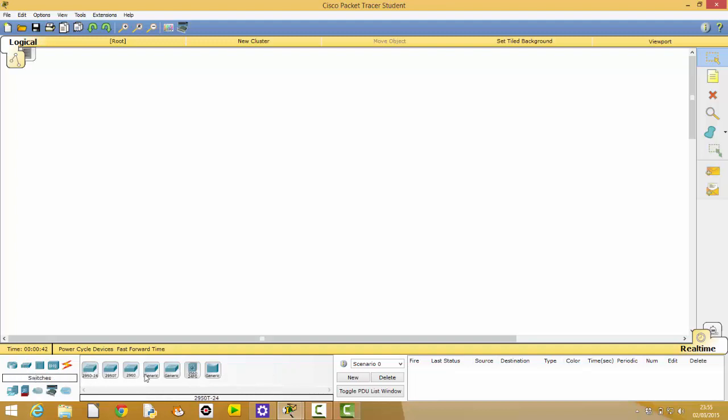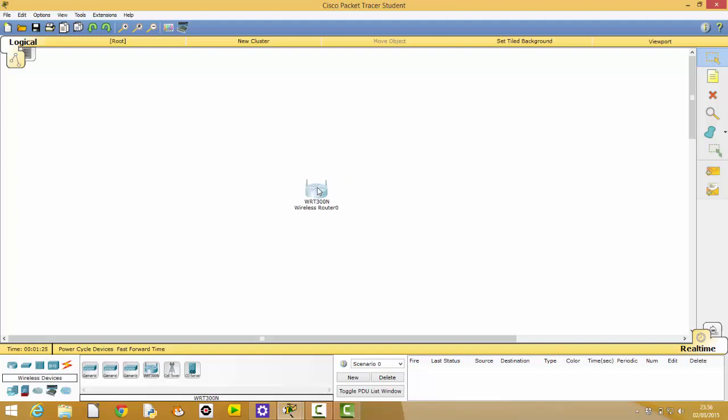If I click on the next one, it's switches, and there's different switches, hubs, wireless devices, different kinds of cables, lots of end devices, security WAN, custom made devices, and multi-user connections. We're only going to be using a fraction of the power of this particular piece of software, so don't worry what all the other devices do. We're just going to concentrate on the ones that we want for now. So what we're going to do is go on to wireless devices, and we're going to select this particular bit of kit here, a WRT300N. You click on it and drag it up onto the screen, and that's our basic router.